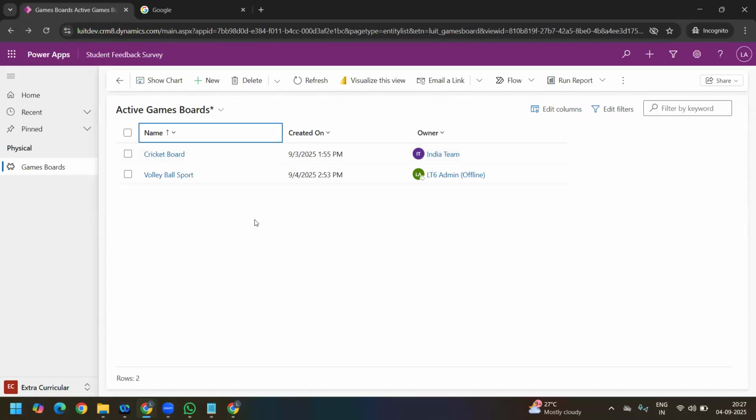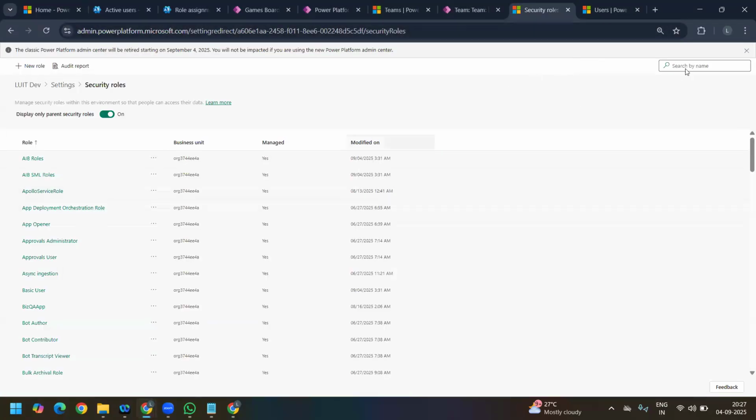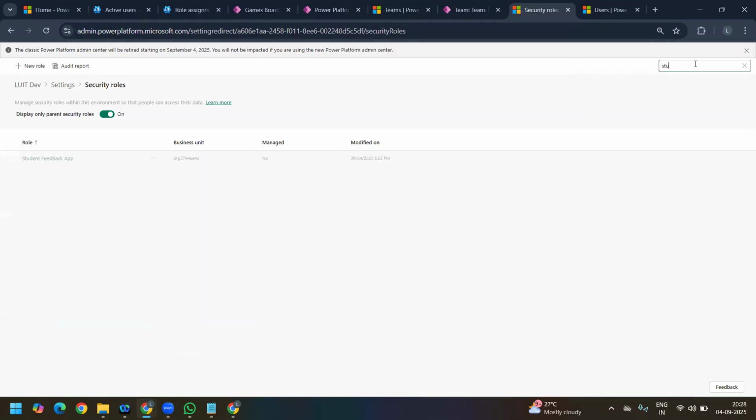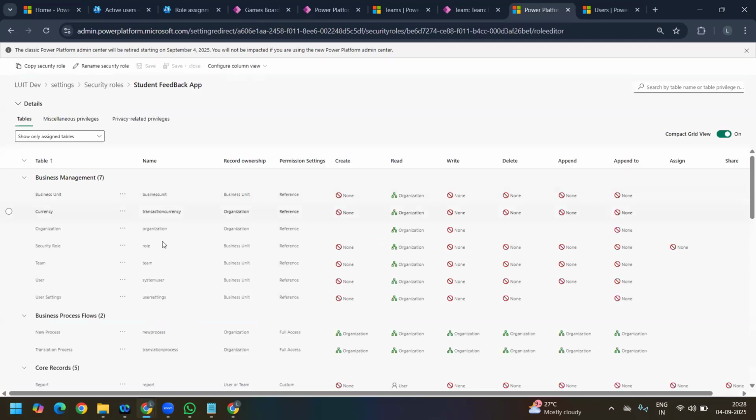As per my security role, he should be able to see his own records, because I just gave that right. Why is he able to see the record created by another person?